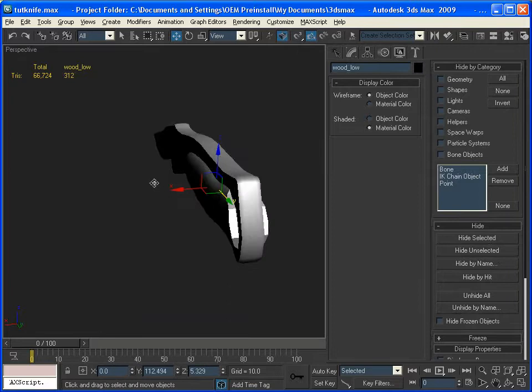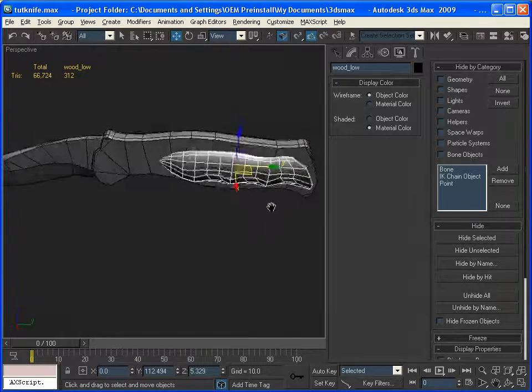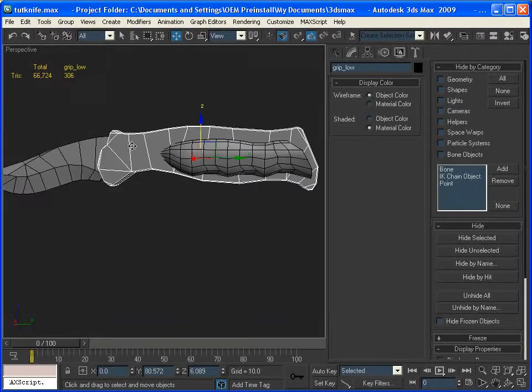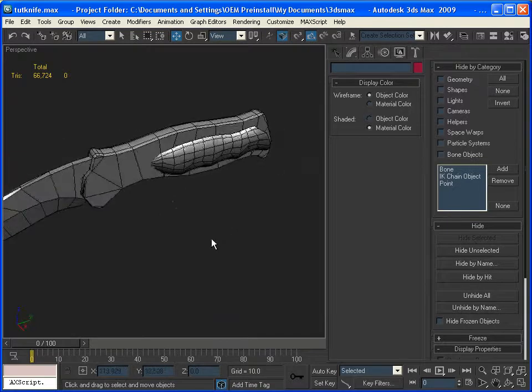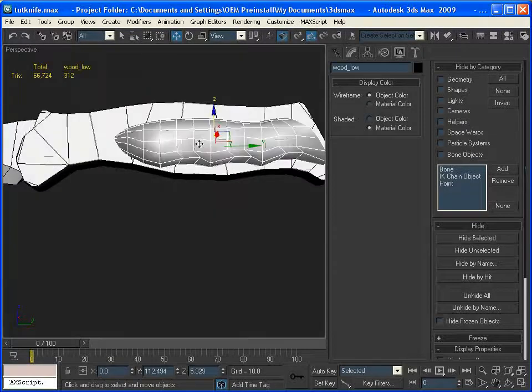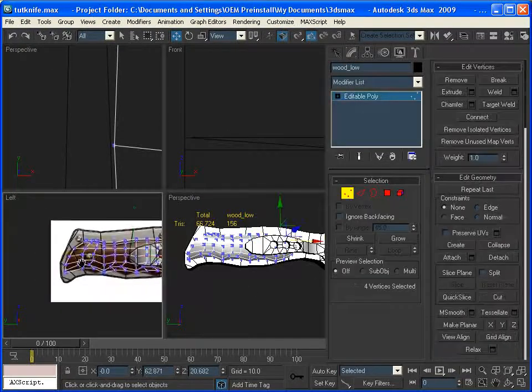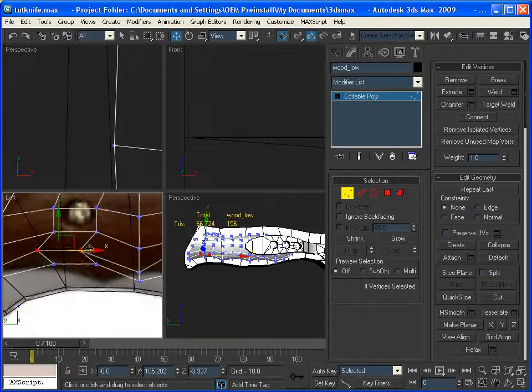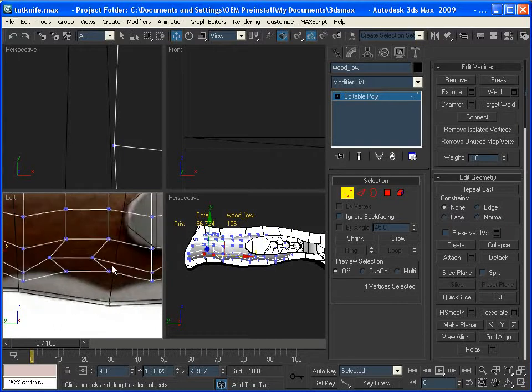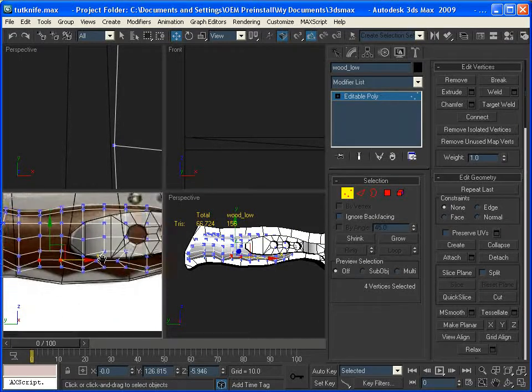Of that, the grips are only 312. That's good. I was expecting more. Okay. Well, we've got some pretty good distribution here. I'm just going to correct some of the flow on this guy. But otherwise, we're in business to move on to the unwrapping and baking.